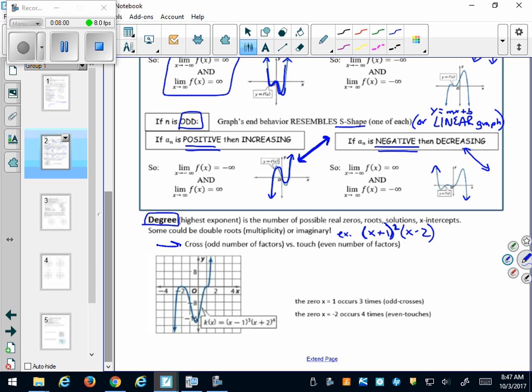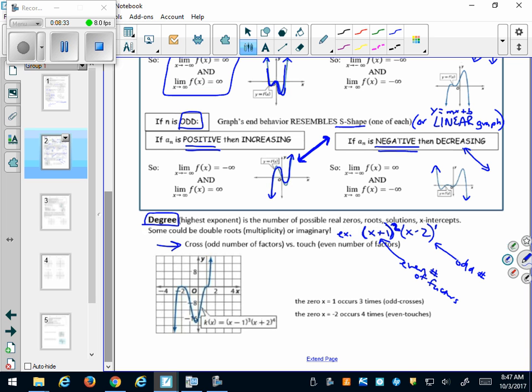So this refers to how that impacts the graph, and this is what Cameron was talking about before. If there's an odd number of factors, so here, there's 2 of these factors, so that's an even number of factors because it's 2 of them. And this is an odd number of factors because it's only to the first power, right? That's odd.